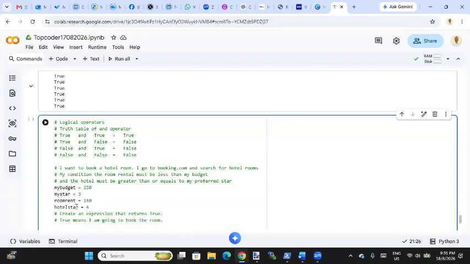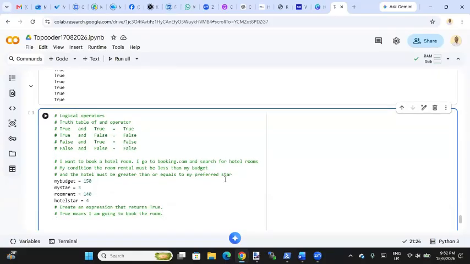Guys, so look at this here. So room rent is obviously less than my budget. And the hotel star is also greater than my preferred star, which is 3. So the hotel star is 4. Wow, this is actually a very good deal. So now we need to create an expression and see whether it returns true or not.